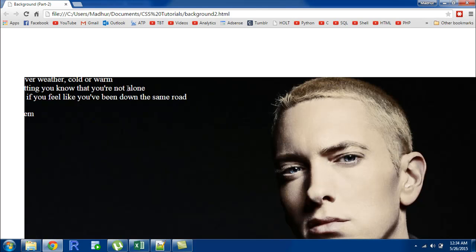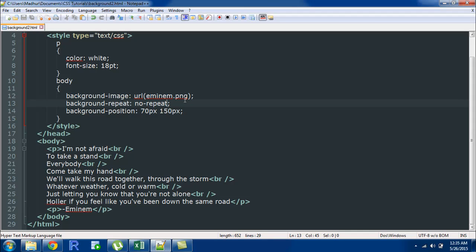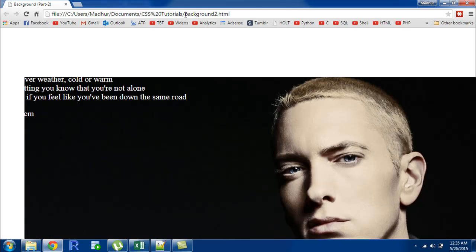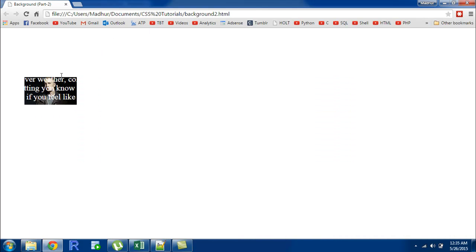When I refresh it in the browser, now I see, although part of my text is not visible because the color of the text is white and the background is also white, so we can't see some of the text, but at least now you know how you can change the position of images in your document. And I have a smaller version of this image file, mnm.png. Let me use that now. That one's called mnm-short. It's still in the same directory, and when I use that and refresh, I see that it's much smaller than the original image, and the background position property is working on this one too, so it's shifted from the original coordinates of 0, 0.